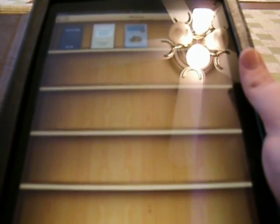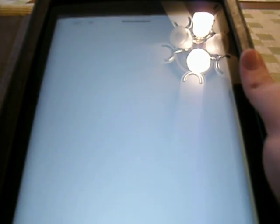Maps, same thing as the iPad. I just actually was looking at my street. iBooks is a very nice app. It doesn't come pre-installed with it, but I'm going to do a review on it anyways, because as soon as you open up the App Store, it prompts you to download it. When you get it, for some reason they give you Winnie the Pooh for free. Not really sure why, but okay.